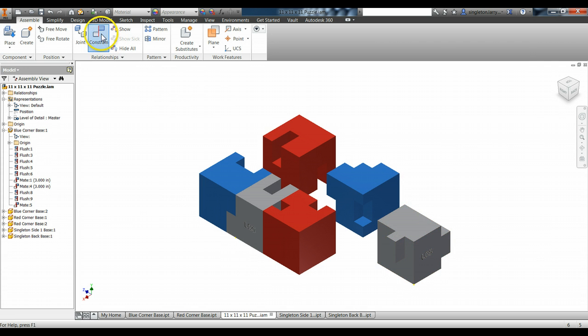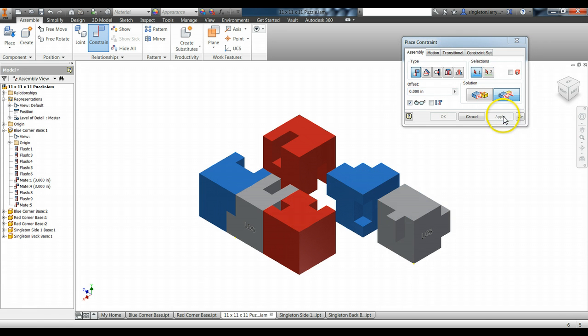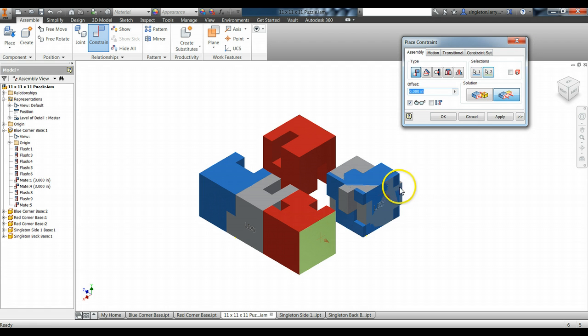First thing I'm going to do is make the top surface flush with either this one or this one. Apply that, and I'm going to make this front surface flush with this one, and I'll apply that.